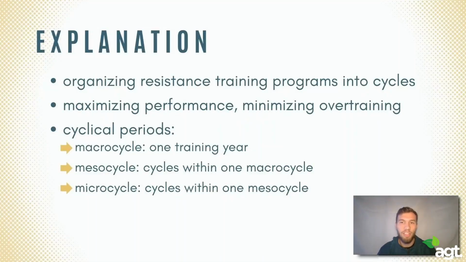Now, as I've mentioned when I talked about progressively overloading, we are going to switch up the training stimulus after some time. And that is because depending on the time of the year that we're in, our training is going to be different. We're going to need different qualities. We're going to train differently. We're going to have different intensities.